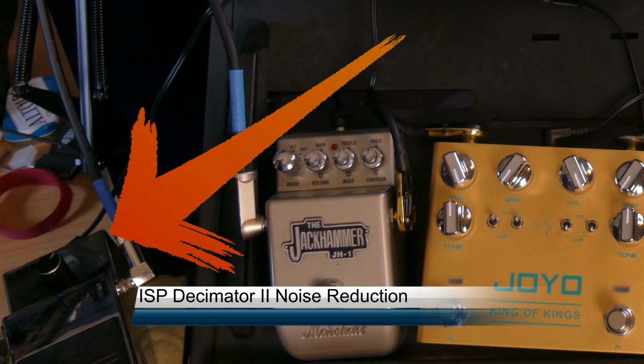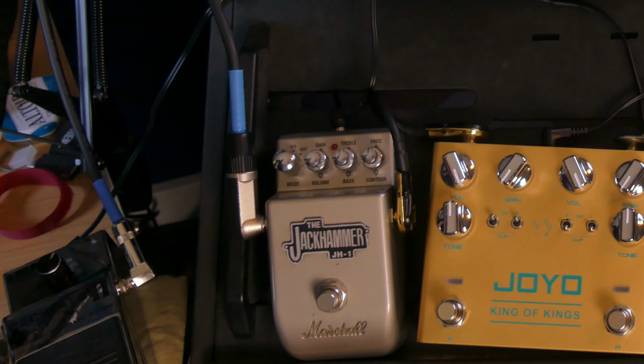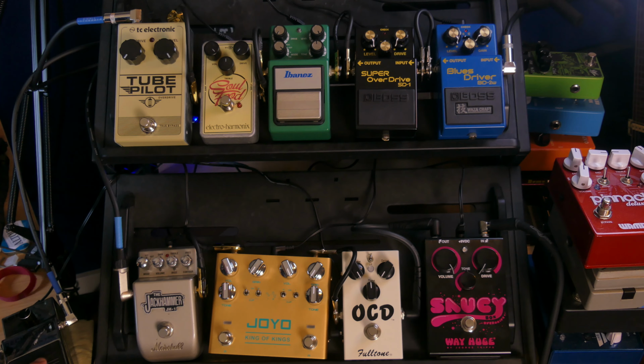What you may or may not be able to see, I do have an ISP Decimator 2 noise reduction pedal here at the very end of the chain before it goes into the amplifier, because this is liable to be pretty noisy. That is the only other thing in this entire chain before it's going to the amp. So going into the clean channel of my Laney IRT Studio, here's what each one of these pedals sounds like individually.